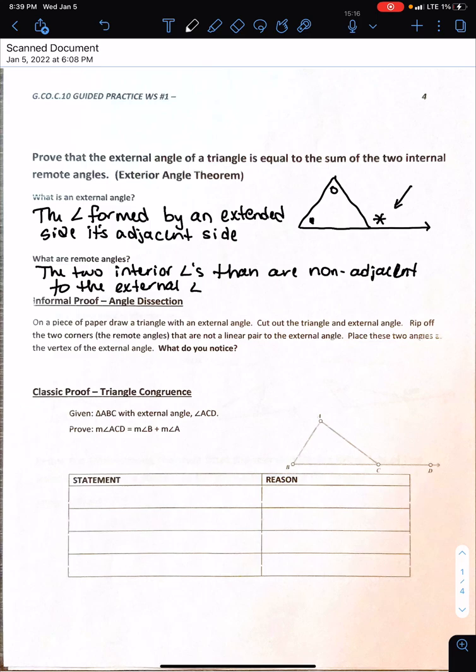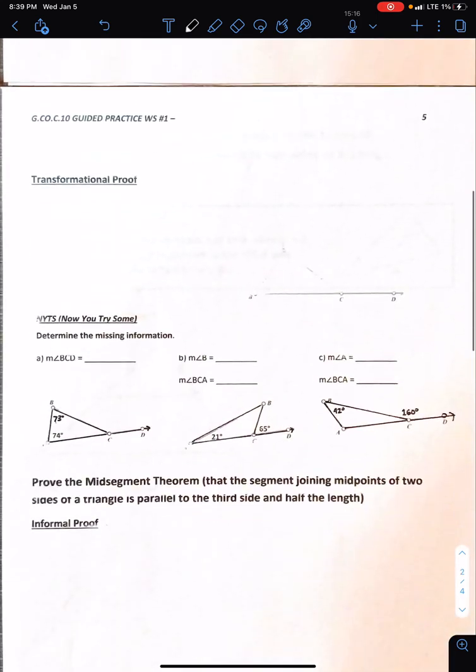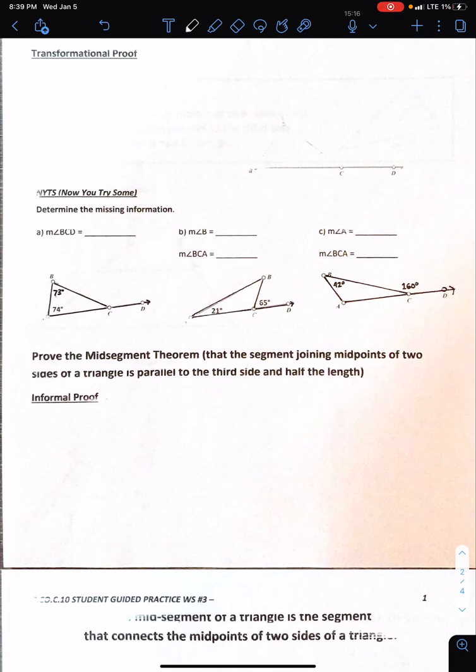All right, so now if you could just flip the page to page 79, and let's look at these three examples. So example A here in the middle of your page. So we've got two interior angles, and when we add those together, we get 147 degrees, which is the same as our external angle, which is what we are asked to find the measure of. So measure of angle BCD is 147 degrees.